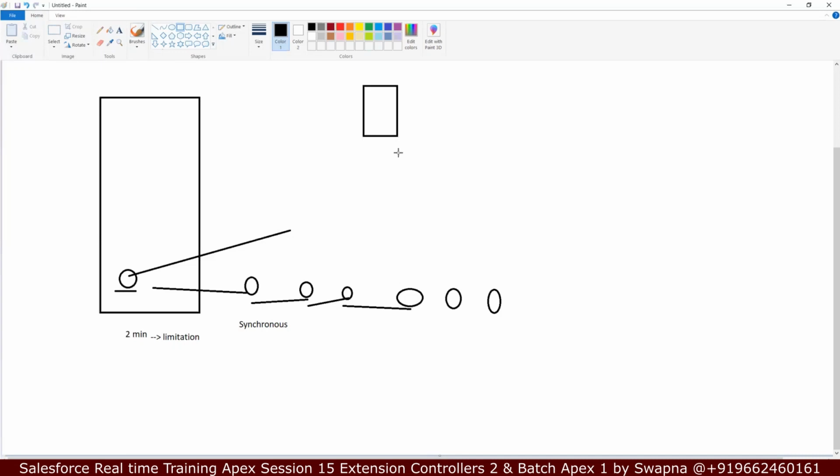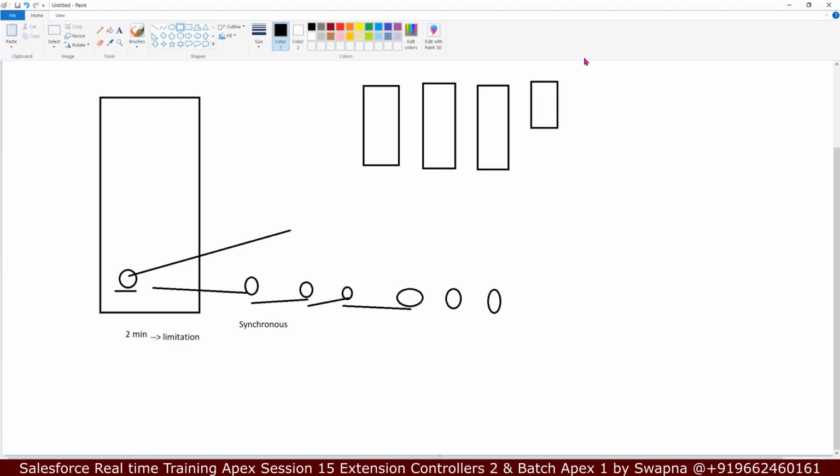So what he has done is implement multiple telephone booths. Instead of one telephone booth, assume he has implemented 5 telephone booths. So a person can go here, here, here, and 5 members at a time can go.